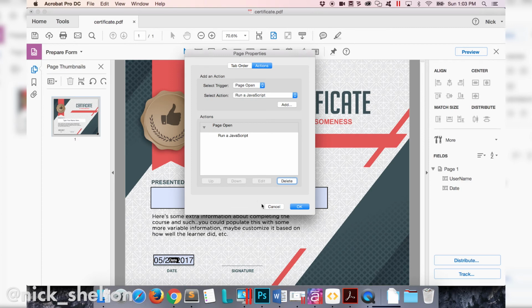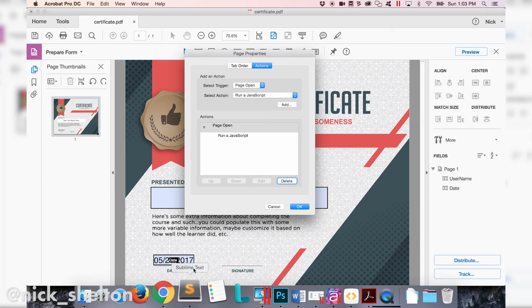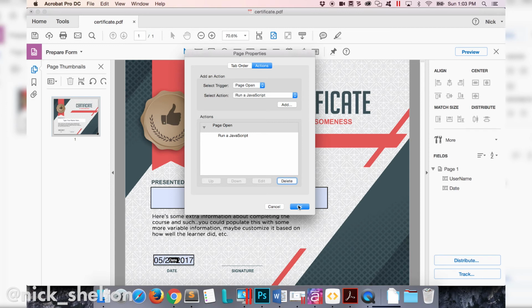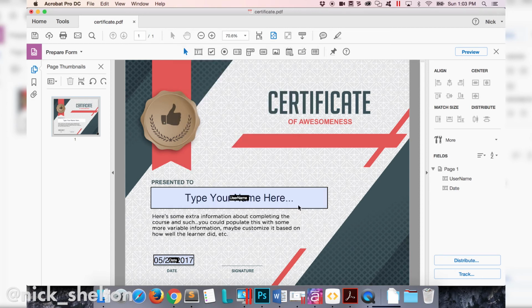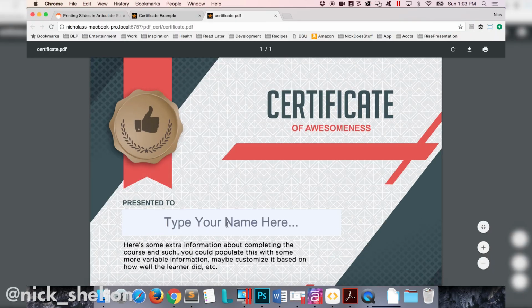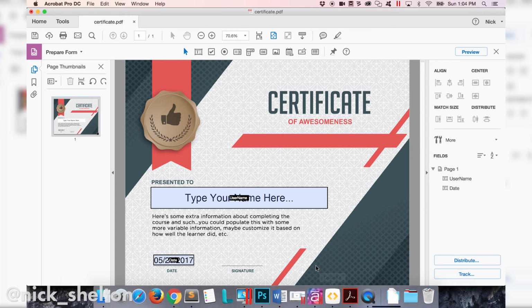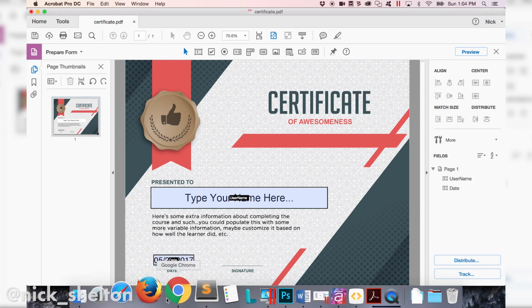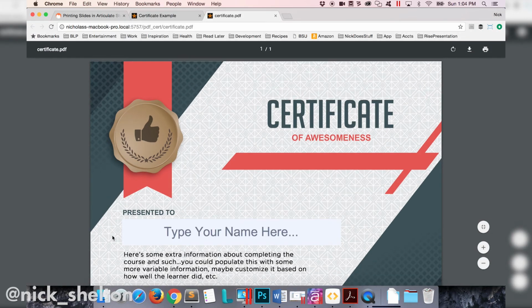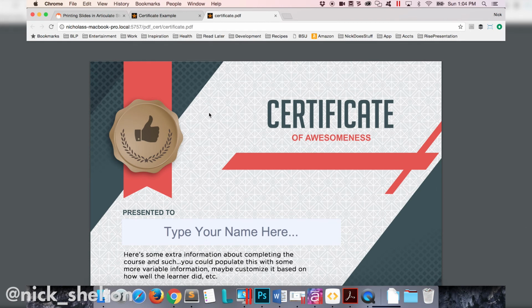If I were to come in and open this PDF in a week, this date is going to update with that date, which is beautiful. And here, notice when I click "type your name here," it disappears, so I don't have to highlight it and delete, and I can just type my name. That's just a small piece of pretty user experience. Also, it's kind of, I would type their name here, but I'm just making it foolproof.